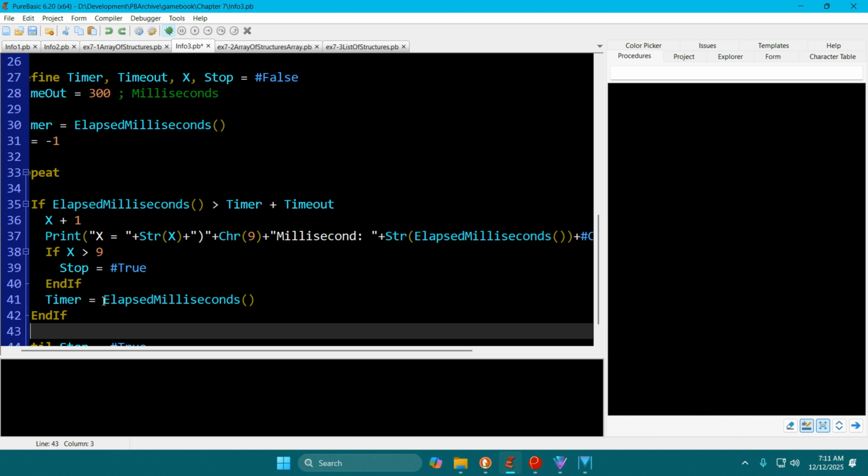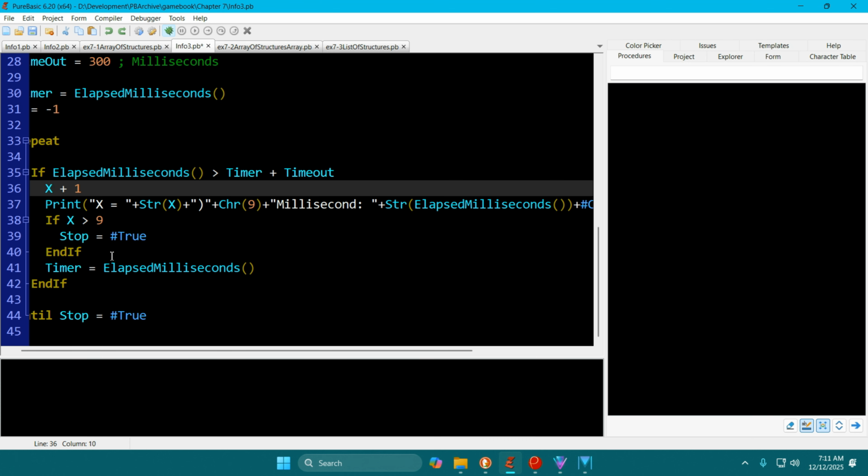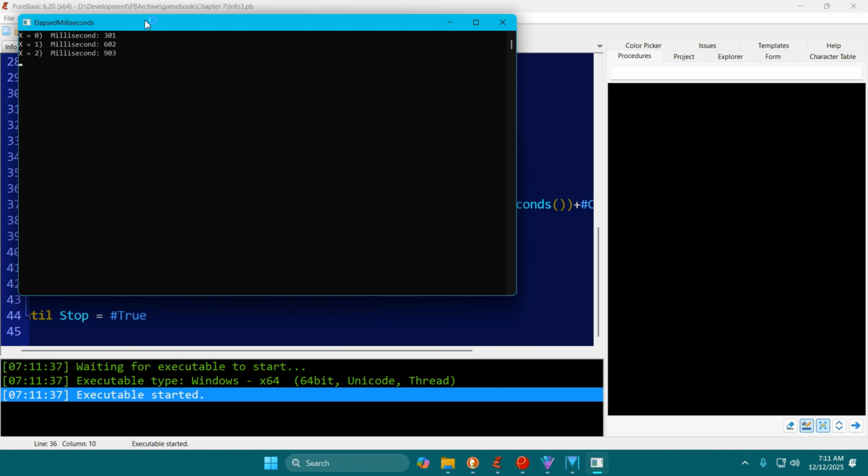So we're only going to do this 10 times because we're going to start at 0. He starts at -1. X is now 0. And then we go greater than 9. So actually, I guess that's 11, isn't it? And then we're going to stop. All right, so let's run this and see what happens.